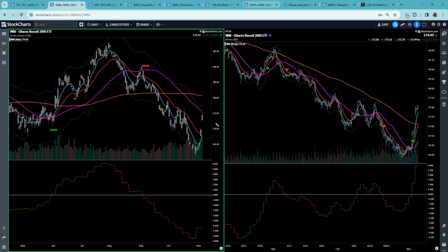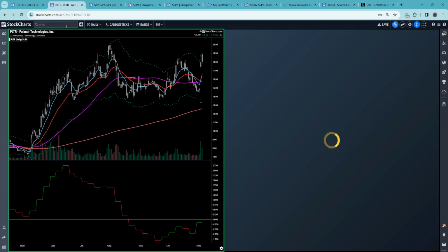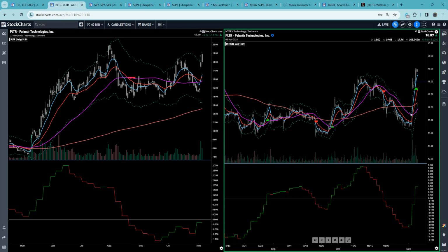We are coming into a bullish time, and it's been a pretty tough 3 months. We've really just been having to sit on our hands for 3 months if you're not bearish, or able to trade to the short side. So we just had to wait, and that's kind of where we're at, just having to wait through this. The other thing that was very interesting is that a lot of names popped on earnings. I don't have them marked here, but I can tell you that these were all earnings plays.